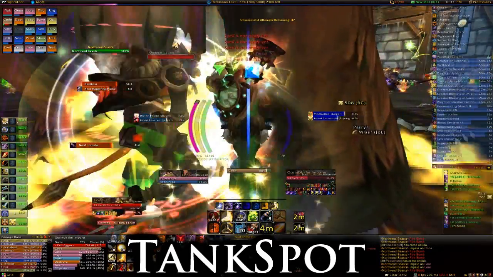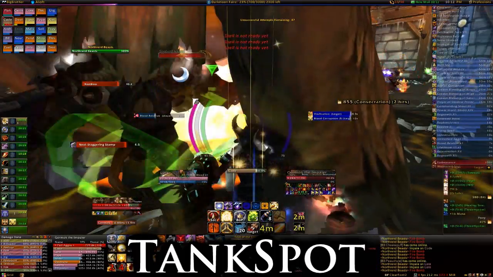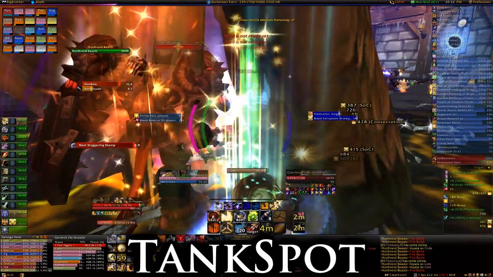Gormak's Rising Anger will have several stacks by this point, so the first tank should be ready to use Trinkets and minor cooldowns. He'll be taking a total of 3 Impales before the second tank taunts again.